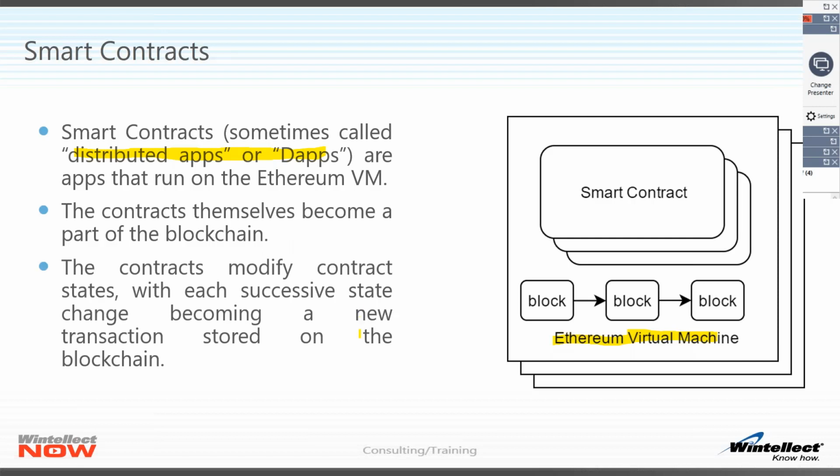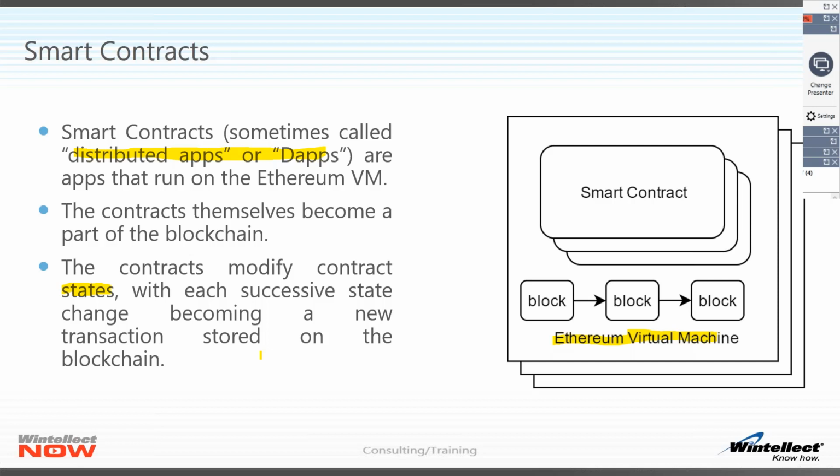Now, the contracts modify state on the blockchain though. The contracts themselves can't be modified, the bytecode really that's deployed to the contract, but it modifies state. The state is essentially the state of the contract as it exists prior to a transaction running. Then a transaction runs, and that transaction will change something about the state of that contract. I'm talking in generalities, and you'll see this more concretely when we look at some examples, but the state is essentially just the sum total of all the variables of a smart contract that are written to the blockchain.